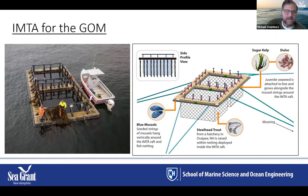The basic concept was to grow three notable species in our area: blue mussels, steelhead trout, and sugar kelp. Two bays with fishnets hold juvenile steelhead trout, while mussels and kelp are suspended from dropper lines attached to the floating platform around the nets — basically a biological blanket that takes up nutrients as soon as they're released, and also filters additional nutrients from the environment when the fish are not releasing them.